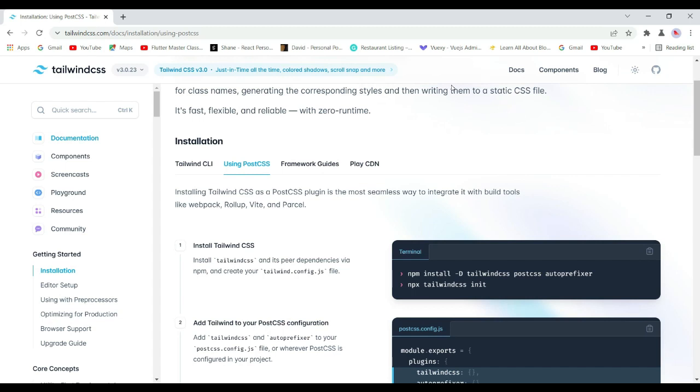In this video, we are going to set up Tailwind CSS through PostCSS plugin and Parcel. Parcel is also a build tool. So in this video we will use Parcel with PostCSS plugin.